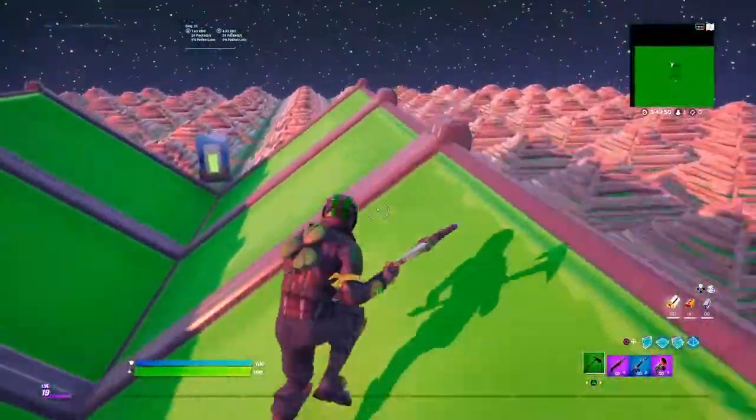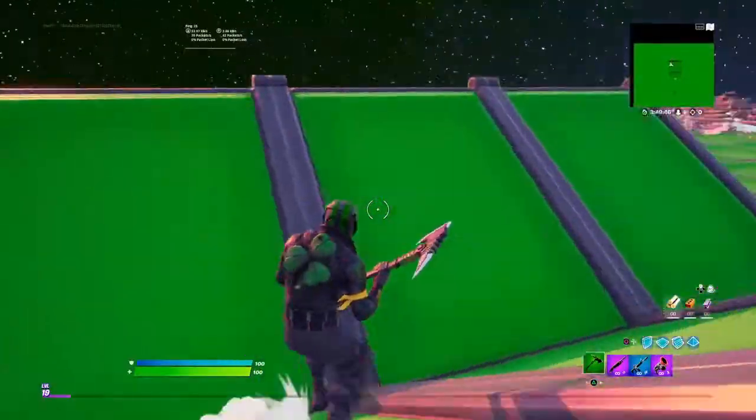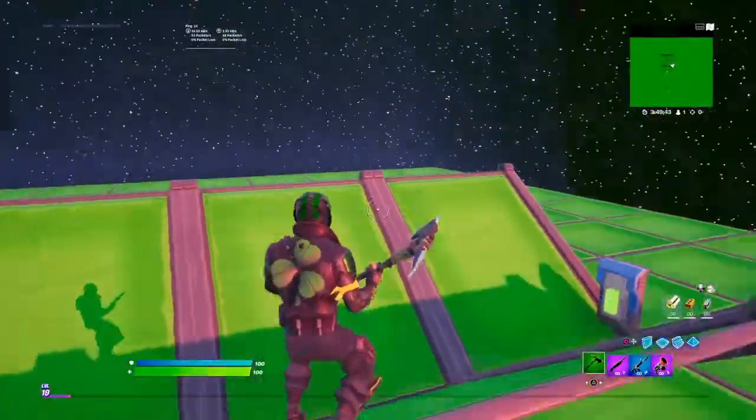So yeah. Alright guys, as you can see, I have all these down. Now if I hit reset builds, give it a second, all the builds go away.